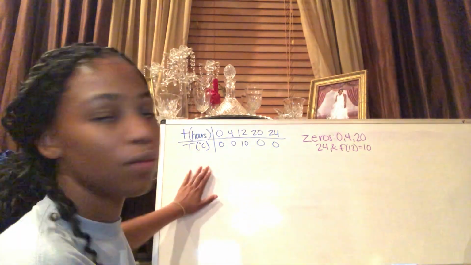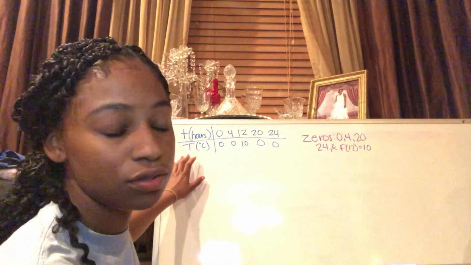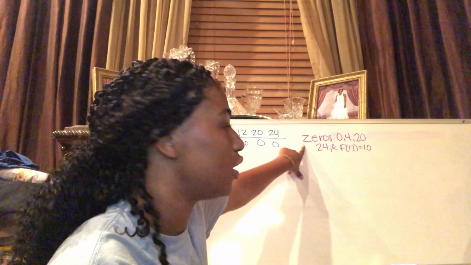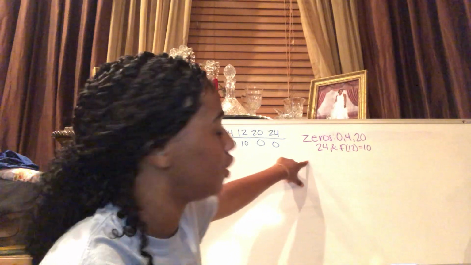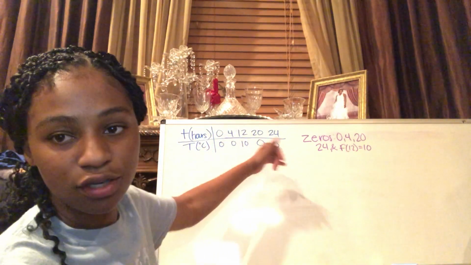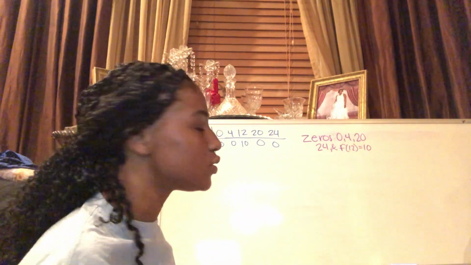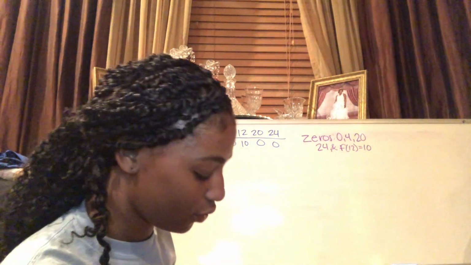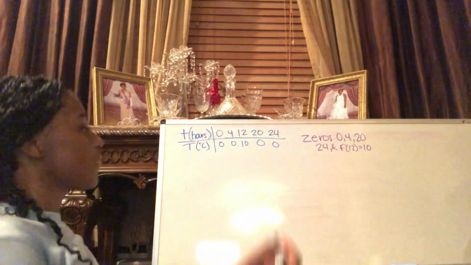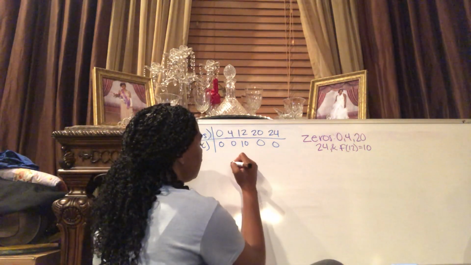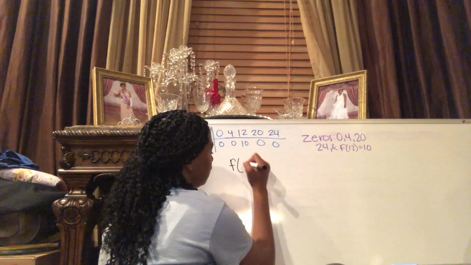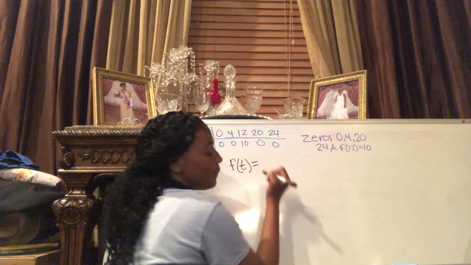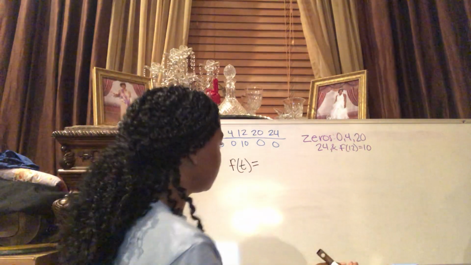So here I've already written down my chart as a reference, and the first thing that's most important in this is you want to identify your zeros, which I've already done. There's 0, 4, 12, just the values from the chart. So your first step, after you identify the zeros, you want to go ahead and try to set up for f of t. So to do that, I'm just going to use all the values of my zeros.